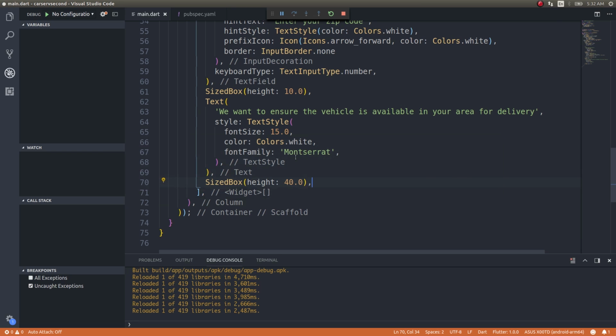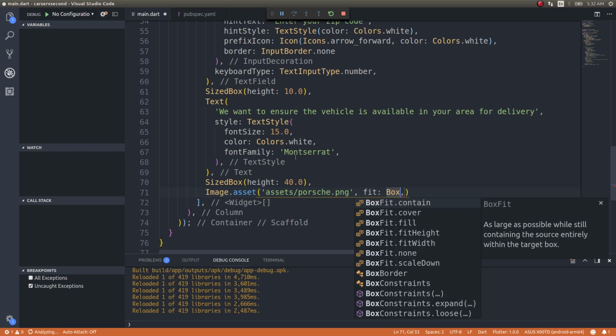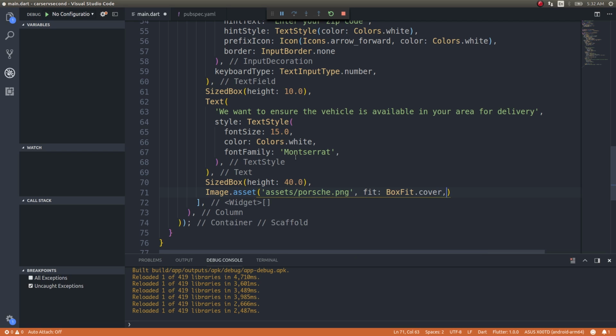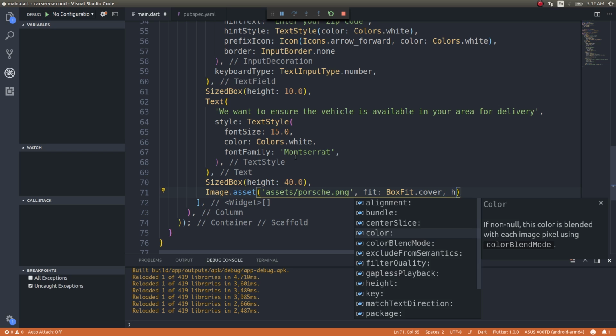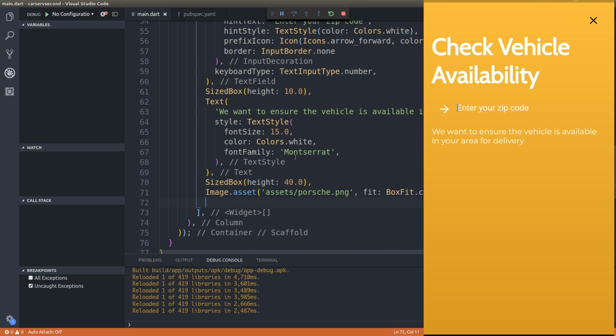So for that, after this, I'll do Image.asset, assets, and fit will be BoxFit.cover, and height would be some 200.0. Fine. And after this, we'll save this and see how this looks on the device.